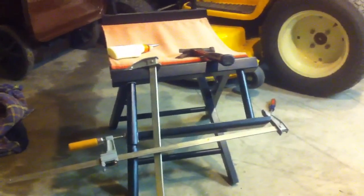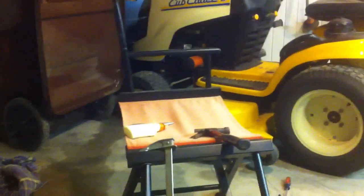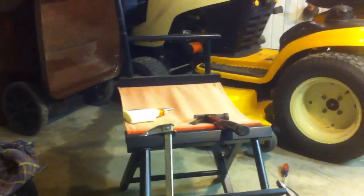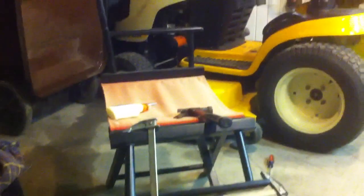I want to get this fixed and give it to her, but I'm going to tell her I got it at a real fancy boutique called 'Chez de Garbage.' I also had my wife sew a little bit onto the small piece of cloth that goes between the two uprights — it looks like it shrunk over time, and I think trying to put it on is what bent or snapped it out of its hole. So I just had my wife add a little bit to it and it'll be good as new.